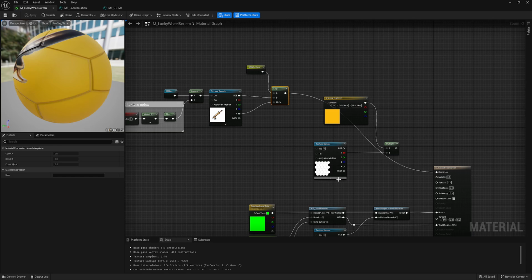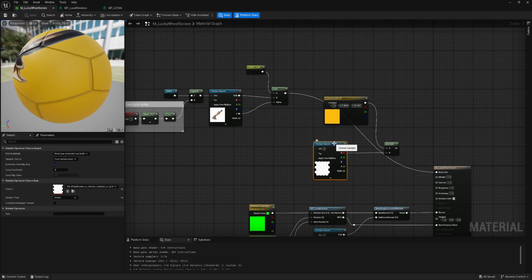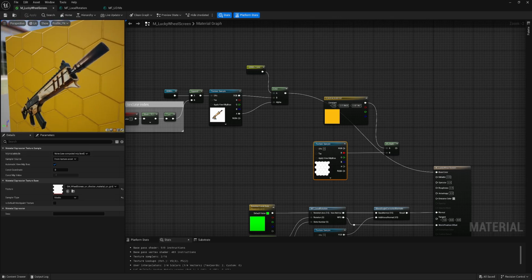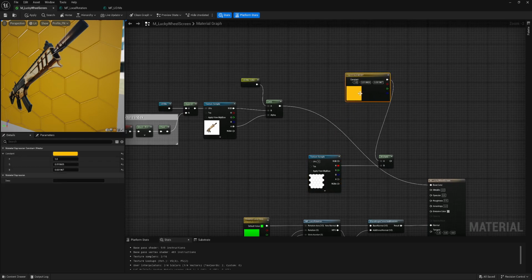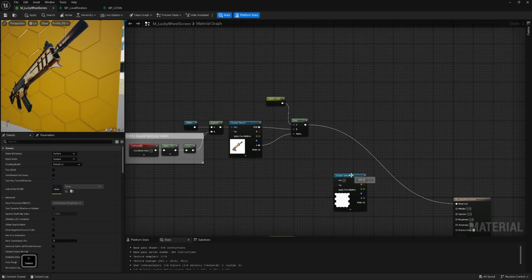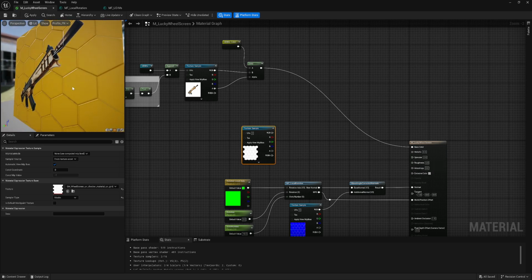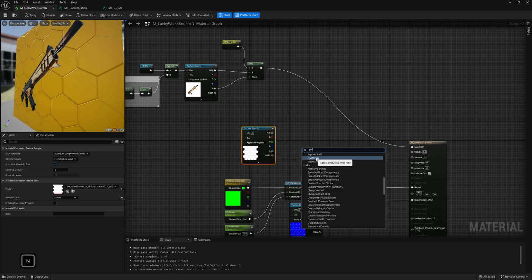Now let's combine with this pattern because we lost it. What you saw is only normal information. You see there is no black, only this normal information, and we don't need this color anymore. First of all, I want to control a little bit where is metallic and where is rough and not rough, and this yellow piece I want to be less glossy, but then black, it should represent more like a metal. So let's invert it.